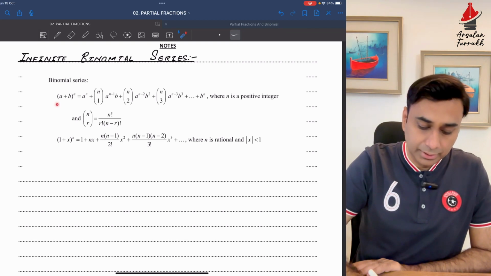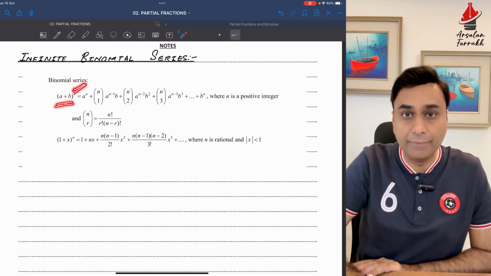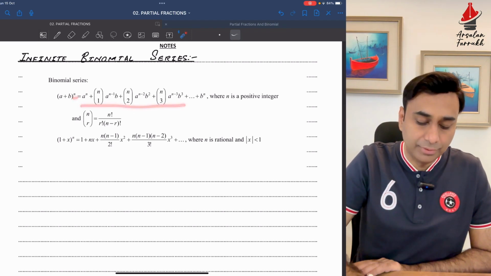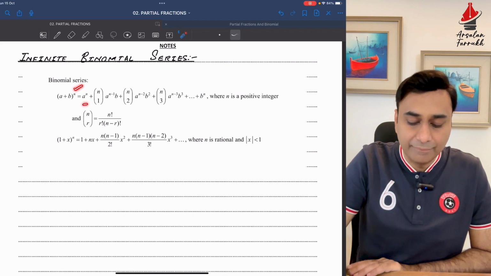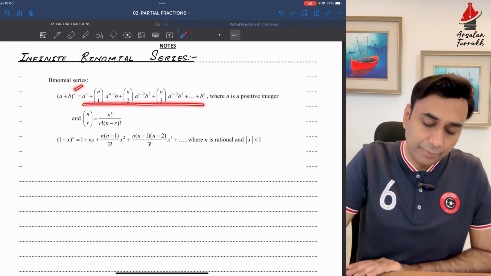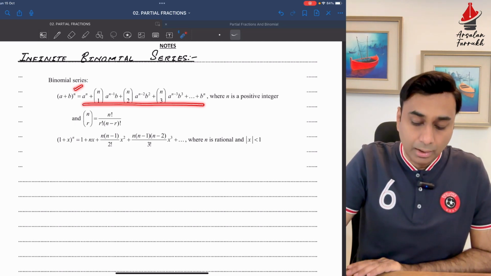In this video, we will be talking about the expansion of binomial series or infinite binomial series. This is a formula that is used to expand finite series where you have an integer power, and if you have an integer power, then you will get a finite number of terms. Like if you have a power 10, then you will have 11 terms in that particular series of expansion. This is basically covered in AS Math B1 or even in O-level Add Math.